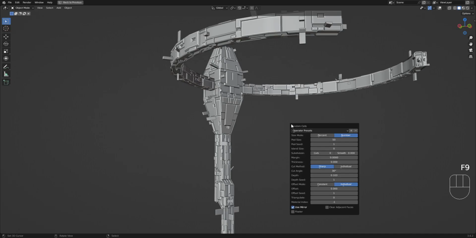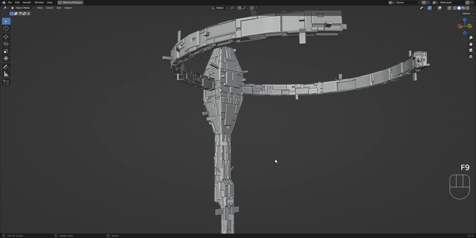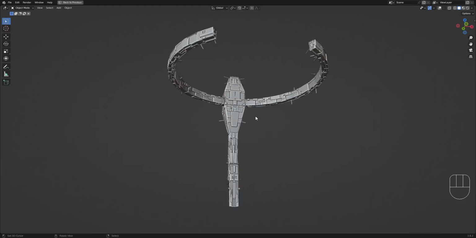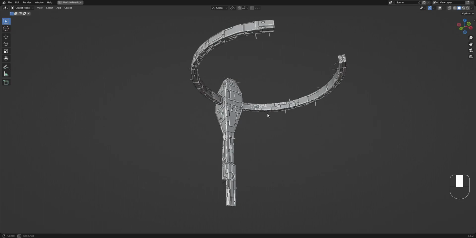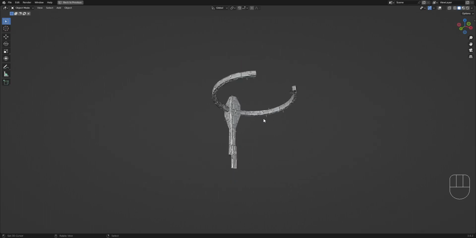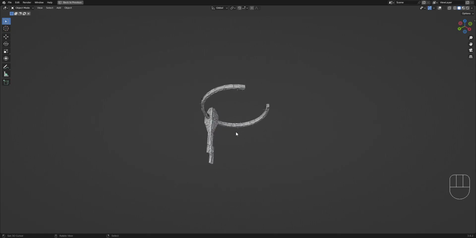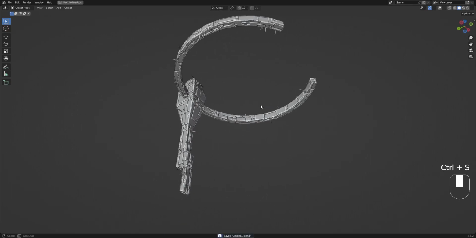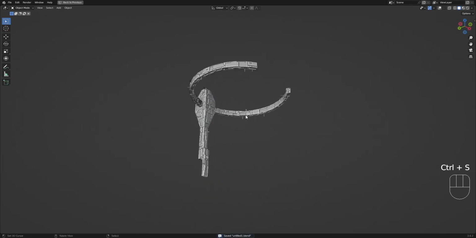And we can also reduce their size by increasing the subdivision. Again, be careful with the subdivision. So that's one way of breaking up the profile. And again, make sure that the detail is in your render range. Make sure that most of the details will still be noticeable at the distance that you are trying to render it.